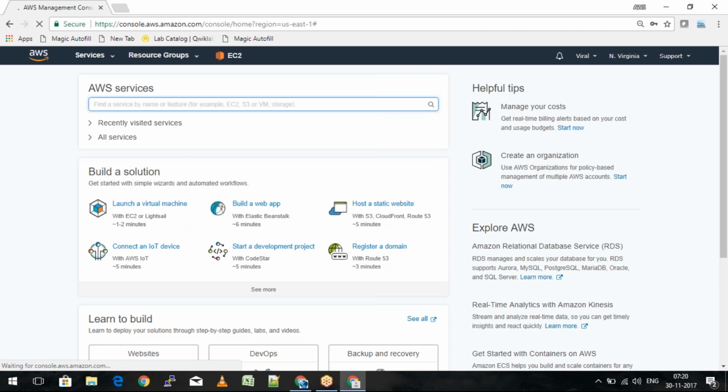I'll quickly navigate to the services and then the S3 part of the services, which is related to the storage.